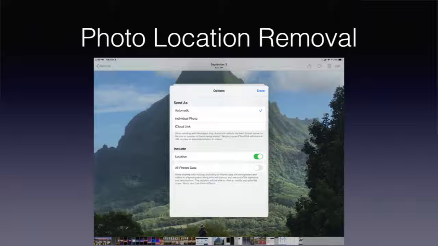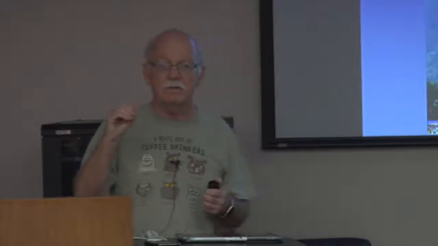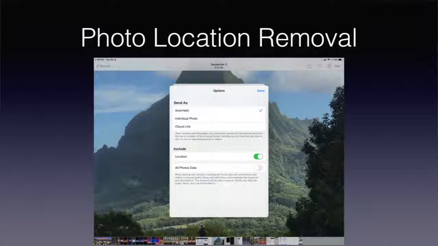When you take a photograph, there's a little file called an EXIF, E-X-I-F, file that's either embedded in the photo or attached to the photo. And that has everything from what camera you used, what lens it had on it, what the f-stop was, what the location is, the shutter speed, all kinds of information about that photograph are in this little file. If you say all photo data and take it off, it will not share any of that. So if I took off location, nothing will go with that photo. It's the raw photo by itself.